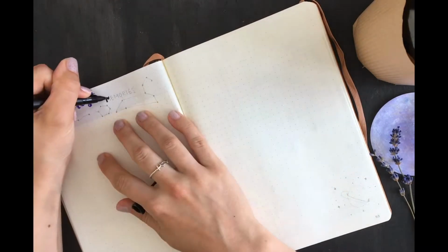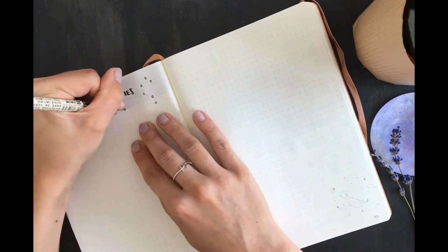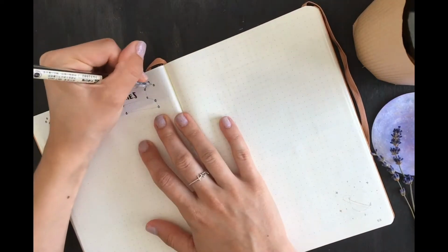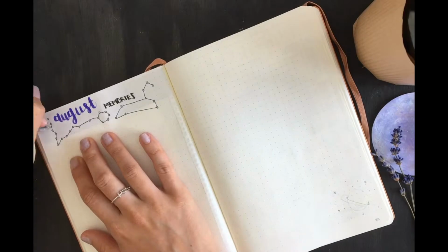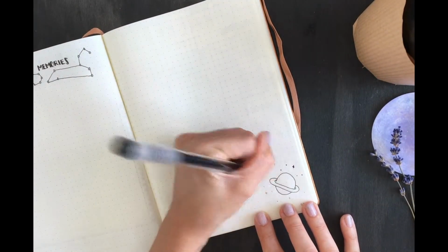This spread really didn't take me long to set up at all. It's my monthly memories kind of spread, which I add to my bullet journal every month. During the month, I'll paste some photos and tickets and stuff from places where I went to that page.